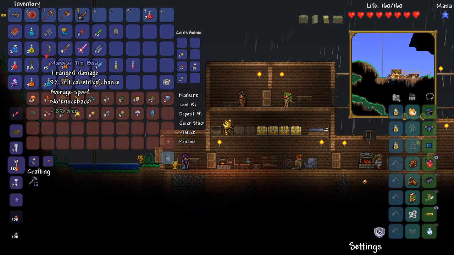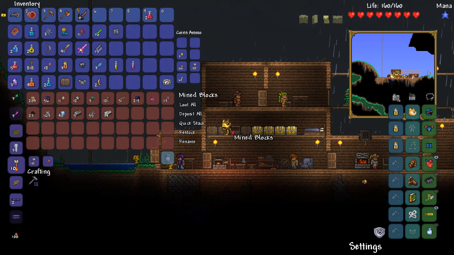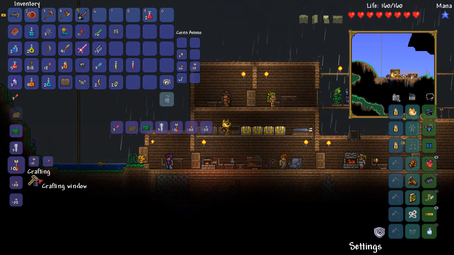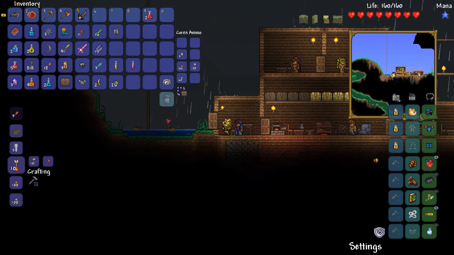I think I do. How many do I have? Do I have any in my inventory? Nope. Right, okay, got some bombs. Right, let's make them sticky. Oh, no, I don't think I'll need to, actually, now I think about it.